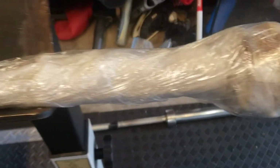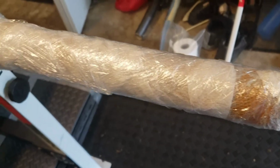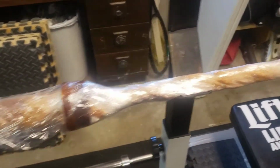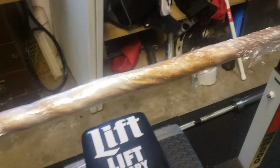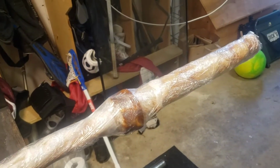It's only been a couple hours and you can already see the rust coming through onto the paper towel. So this is after one night soaking in the vinegar. Look at all that rust that came off. We're gonna unwrap.